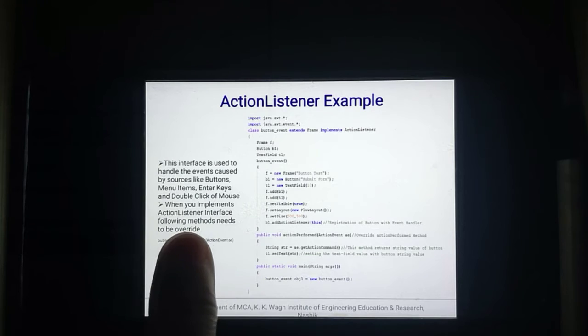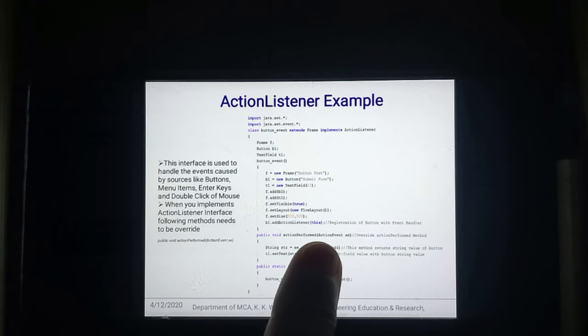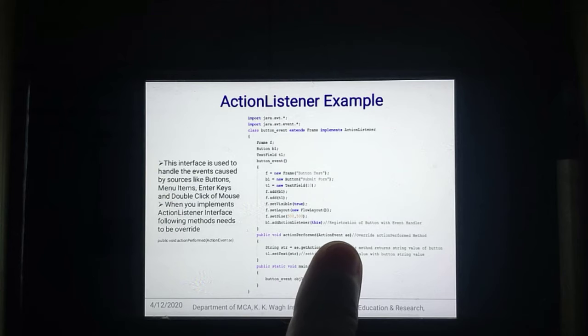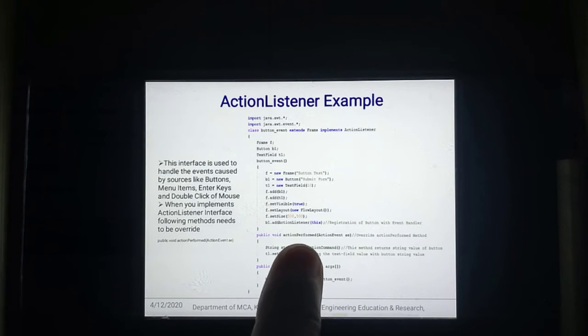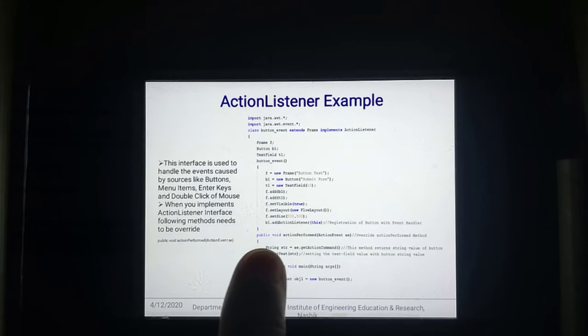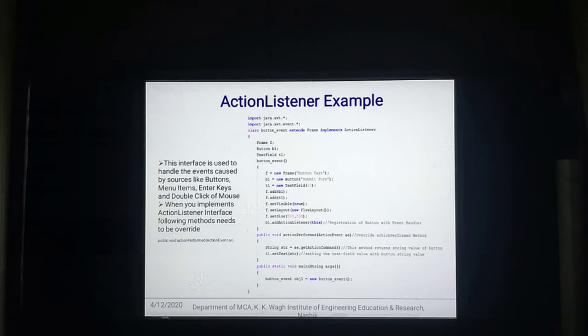And for the action listener event, when we use it, it overrides the method called the actionPerformed method. This actionPerformed method is used along with the ActionEvent class. We have to capture the particular action, we perform that action, and that action is returning the appropriate result to the particular program. Likewise, we can use the action listener event.